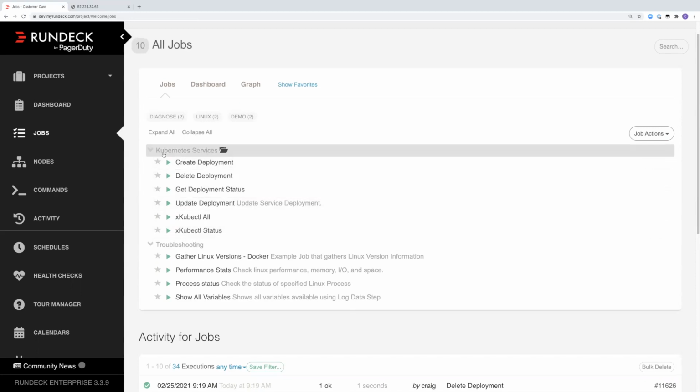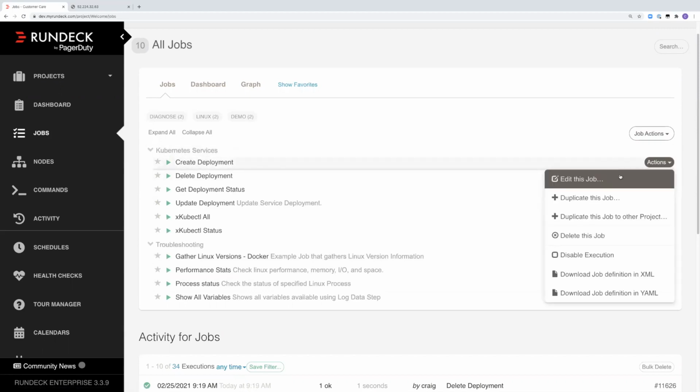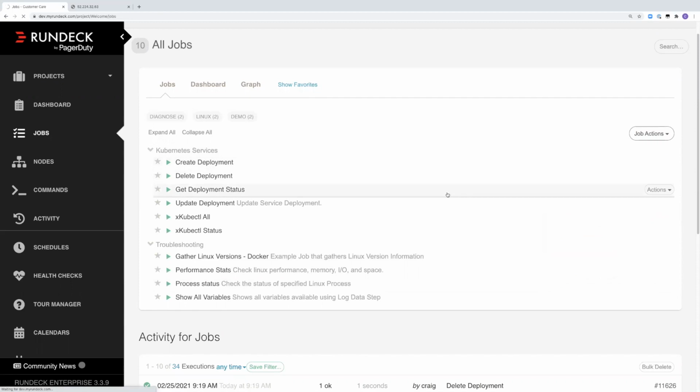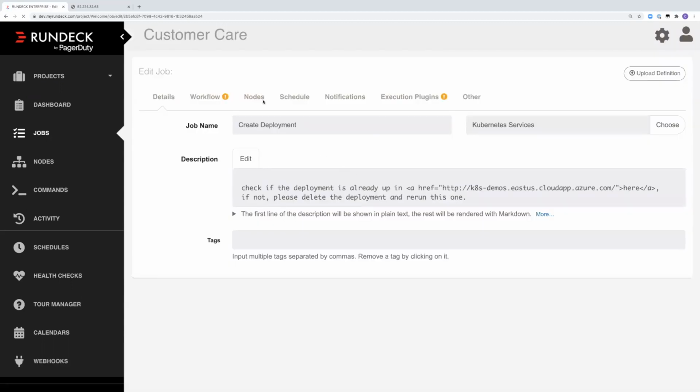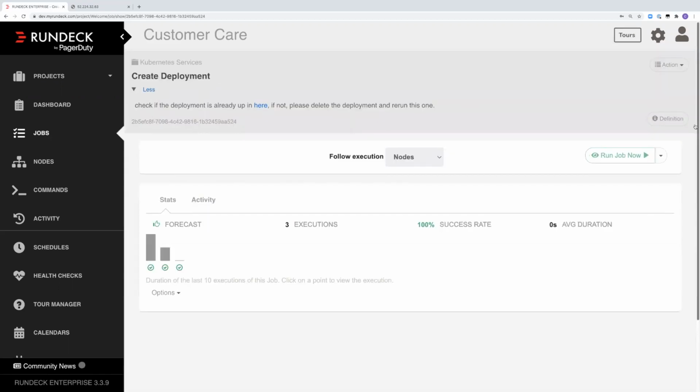So I have my Kubernetes services here. I have my troubleshooting services here. And as the SRE, I've defined all the various security for accessing these systems. I trust myself as I'm the SRE and I know what all of these systems do. So I have some services here to create new deployments in my Kubernetes service. If I went into this, I could see the actual creation of my Kubernetes service if I like, and I could look at the details of creating my service.